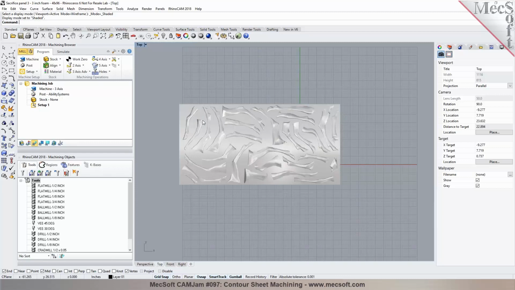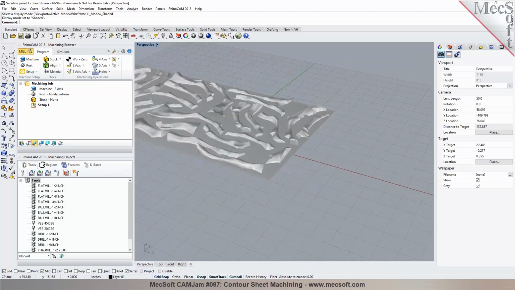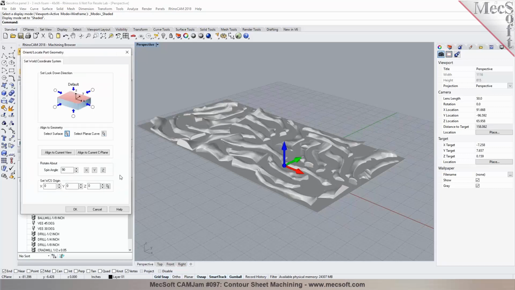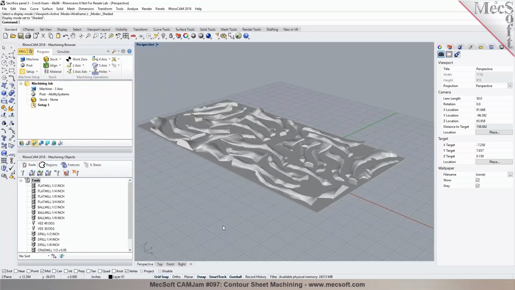Both ways would work the same way for you. Both give you the same end result. You can also pick a face when you have an Orient Part, if it's not in one of the orientations, like 90 degrees, or if you don't know what the orientation angle is. You can even select the surface and pick a face, and it'll establish the normals based on that and help you reorient the part. So there are several different ways you can orient the part to fit the envelope of your machine tool and the correct orientation from which you want to machine it.